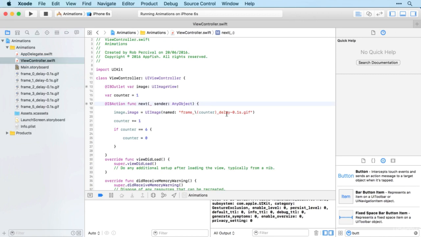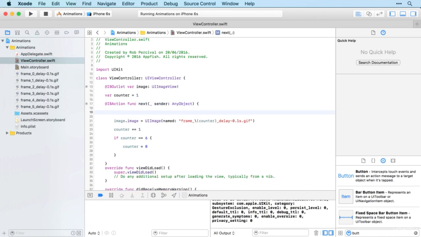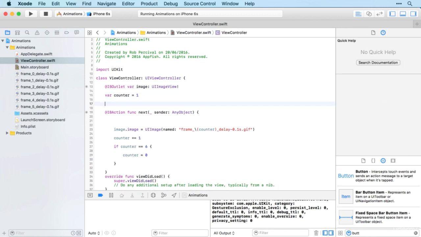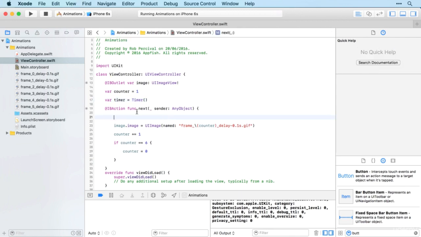So what we're going to want to do to start the animation when the button is pressed, we'll need a timer. So let's create a timer as before, which is an object of the class Timer with a capital T. And then when the button is pressed, we'll start off the timer, which we'll do in the same way that we did before.